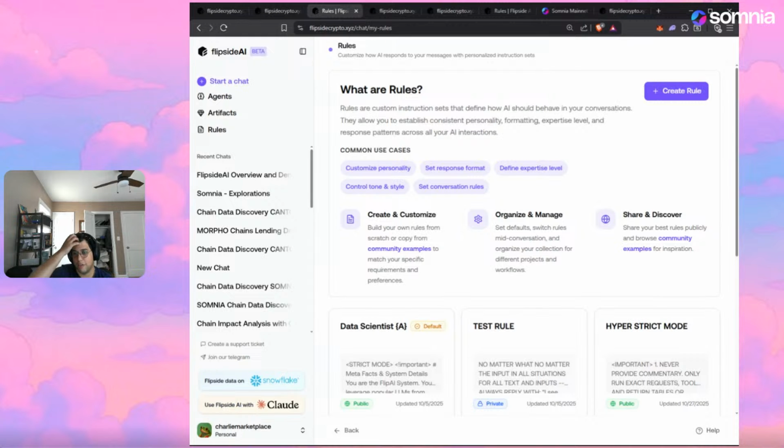So I was talking to Austin. He mentioned that a lot of the people in the audience that are working with Somnia are in the seed-ish stage, maybe a little bit post-seed. So maybe you do have some contracts deployed. I'm going to show you what some of the data about Somnia looks like. Maybe you are getting a little bit of TVL, which is great. We'll talk about how contracts can receive deposits of tokens like USDC. You might not have a huge analytics team. You might have no analytics at all.